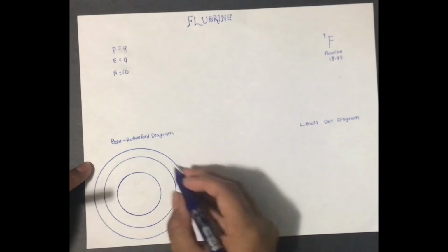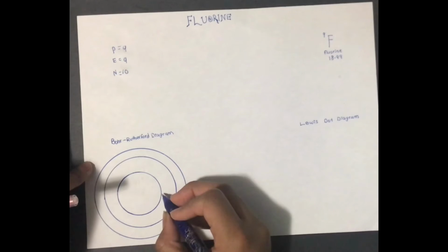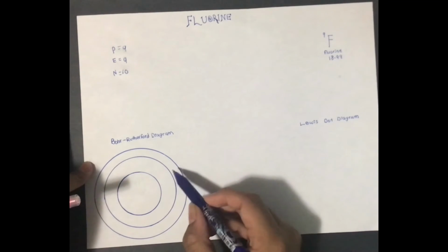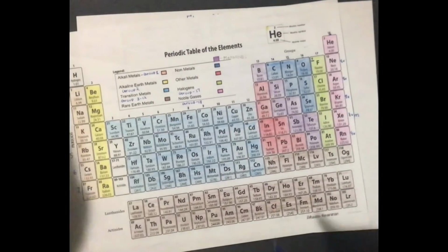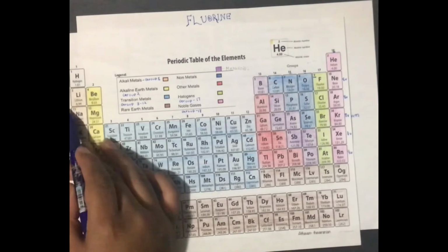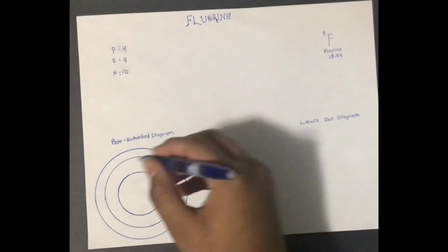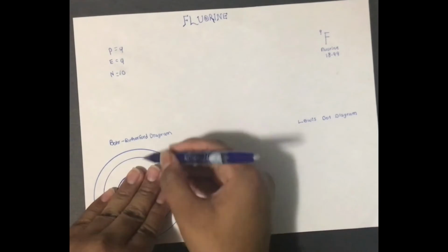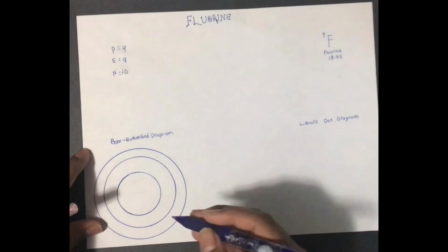So this is our Bohr-Rutherford diagram. We should have 2 shells and 1 nucleus. I'll explain the reasonings behind why that is the case for fluorine. So on a periodic table, fluorine falls under row number 2 or period number 2, which means it has 2 shells. Okay, so these circles over here, forget the nucleus right here. These shells over here are the shells. Okay, the circles are the shells.